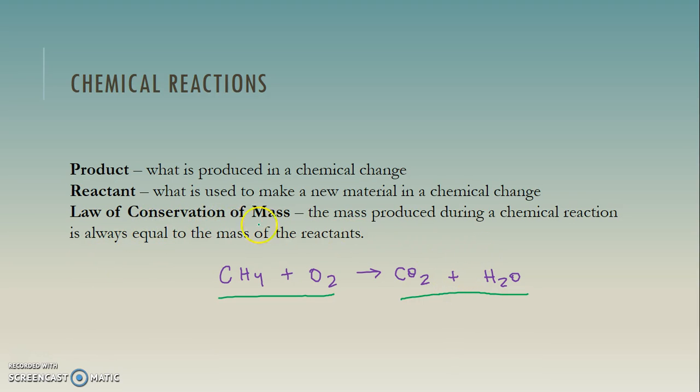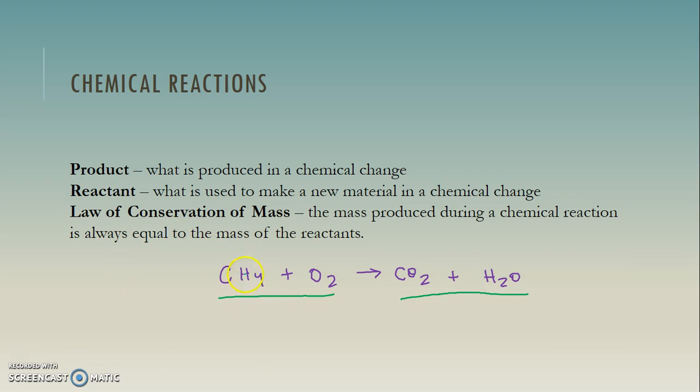Now, law of conservation of mass. What that means is that we cannot create more things than we started out with. Like, for example, we have one carbon, one C right here. There's one C on this side. There's 4 H's, and here there's only 2. So what that says is that we can't do this. And so later in this class, we will learn how we fix that. We'll have to make it balance. But you cannot destroy 2 hydrogen atoms. Likewise, we have 2 oxygens right here. Here we have 2, and another one makes 3. So according to this, we magically created an oxygen. Excuse me, and it doesn't work that way. So we will have to deal with this later.